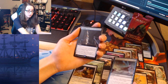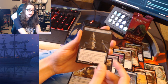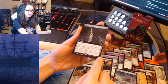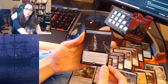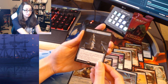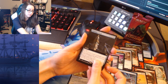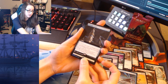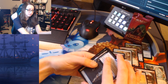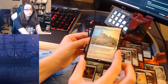The next card is also a rare — it's an extended art Midnight Clock. There's no border on it, which is really neat; this is one of the more premium cards you can find in these packs. I'm not sure how much this card is worth or if it's seeing any play, but we'll check at the end. The last card in the pack is a foil... and it is not a creature... it's a land — but it's a foil rare, which is pretty nice.